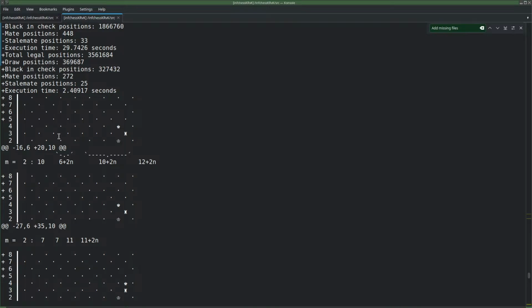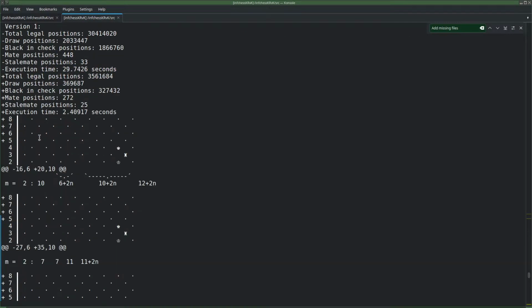Oh yeah, I'm printing the whole board while that wasn't the case before.